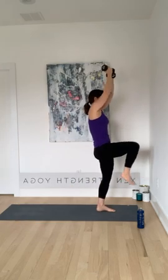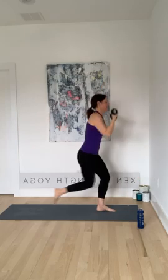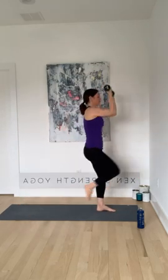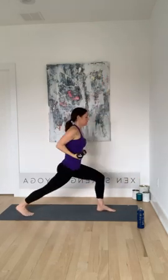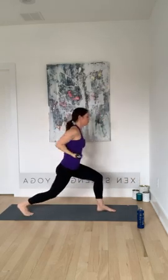Really engage that core to pull the left knee up and balance every time you come up into that position. Good. 3 more. Pull it back. And 2. Good. 1 more. Lift and pull back, come into a high lunge. So you're gonna bend into that right knee. If you need to modify, you're gonna drop the knee down. There's always a modification for these poses, okay?